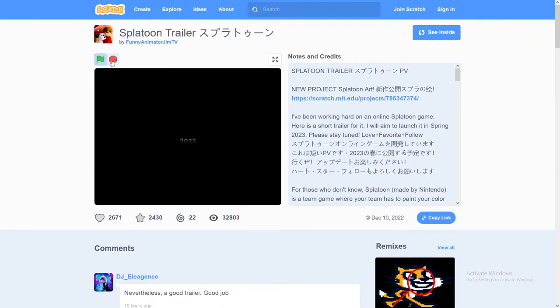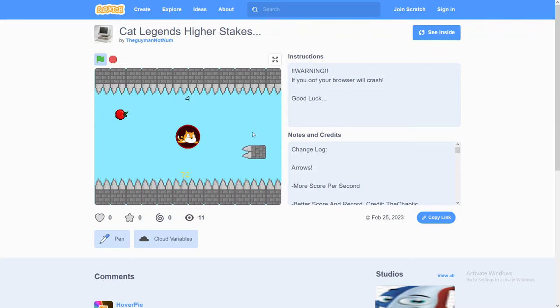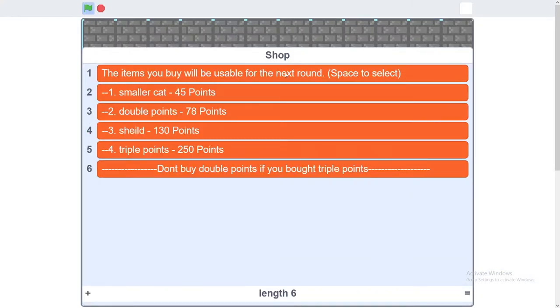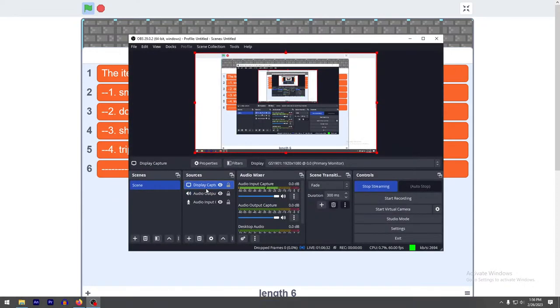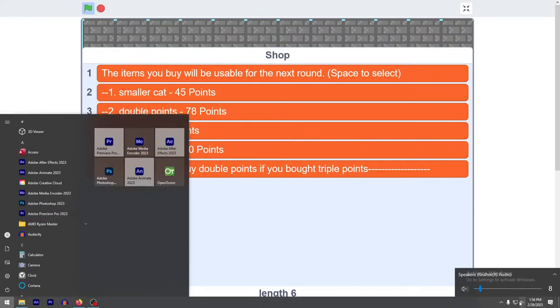Bro. I'm sorry, guys. I didn't mean the volume to be so loud. Cat Legends, higher stakes. Scratch, leave me alone. What are these black circles? Oh, those animations are cool though. I died. Bruh. Oh wait, I can buy stuff. Let me turn this up. Why is it so loud? I turned it down as much as I could. Hold on, let me adjust my OBS settings a little bit. Oh, I can't. Okay, let me just mute my audio.